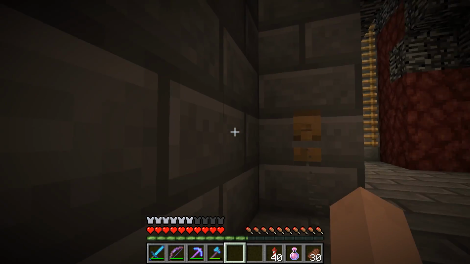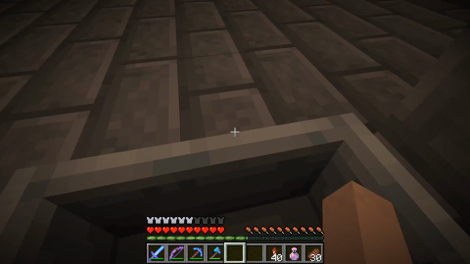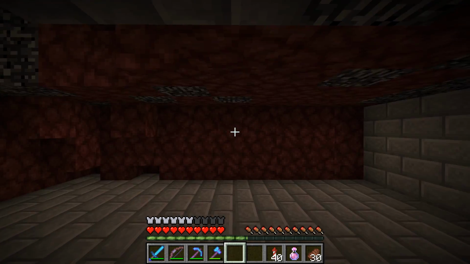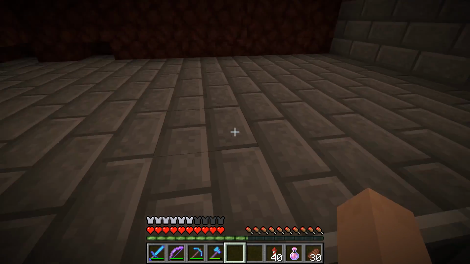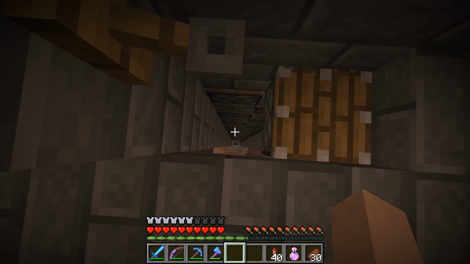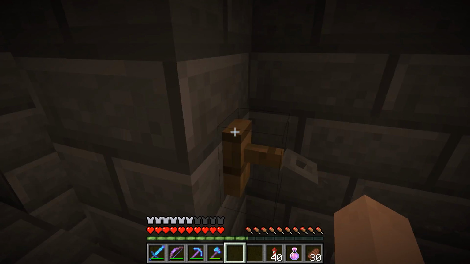Now, when we get to the top, I've got a little tripwire catching system that's going to hold us here until the player actually exits the cart, and then exits the tripwire, and then down it goes. There it goes. All the way down.